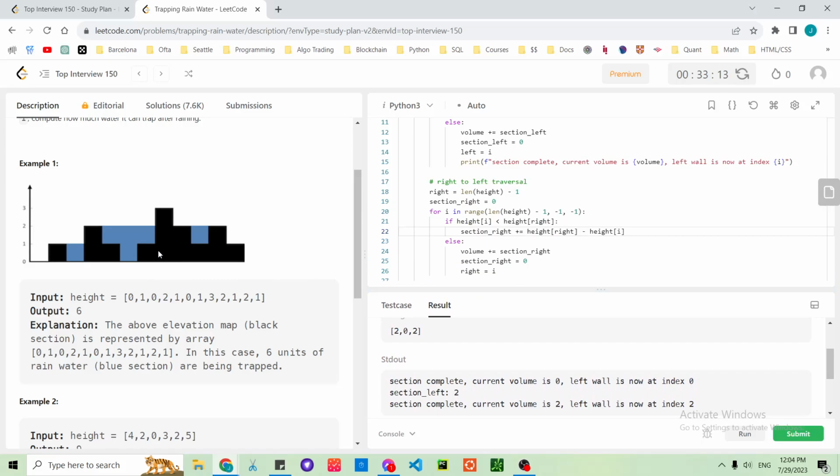because current volume 0, left wall is at... okay. Let me turn off my phone. Left wall is now at index 2.